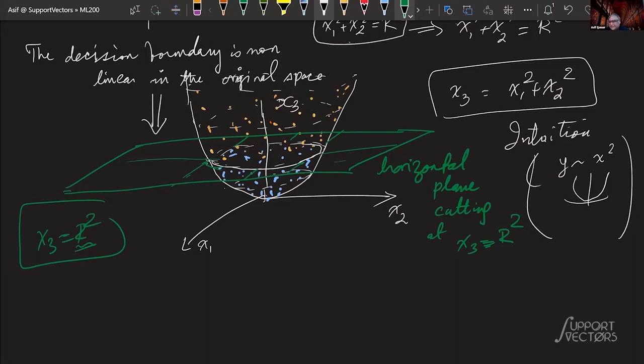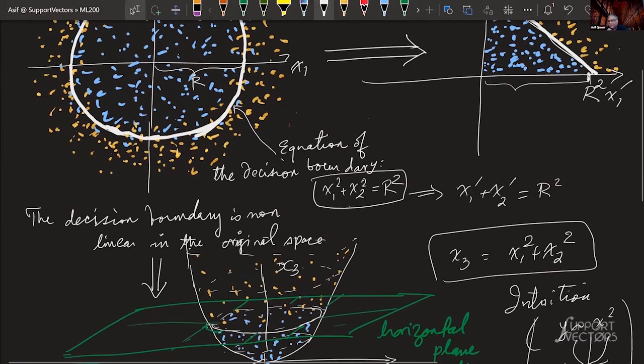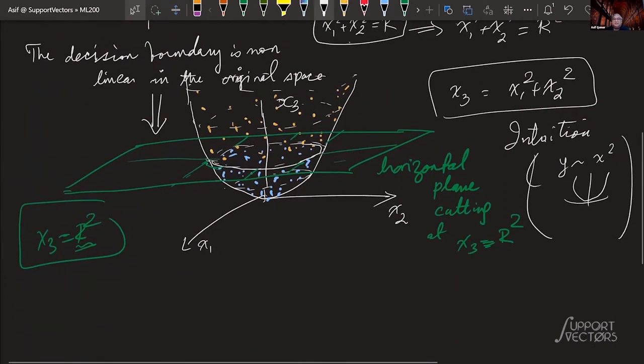I don't know. Is this intuition clear, guys? Yes. So this is your main intuition of going to a higher dimension and solving it, and sometimes going not necessarily to a higher dimension, but to some other space and solving it. Or if you want to put it a little bit more poetically, you can say that for every data there is a native space in which it's much easier to understand it. It simplifies itself. So that's the intuition of the support vector machines. The job of support vector machines is to discover these high dimensional spaces in a systematic way.